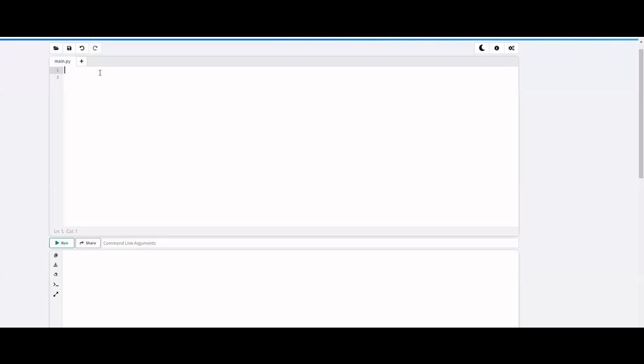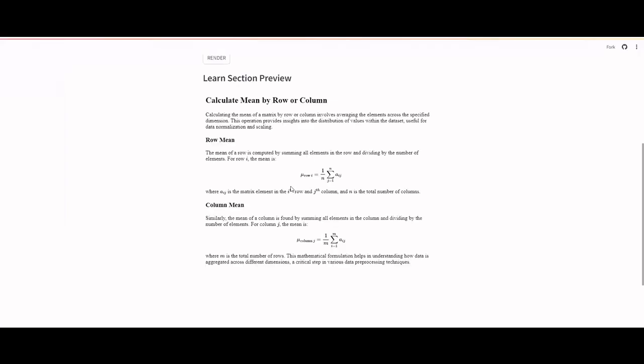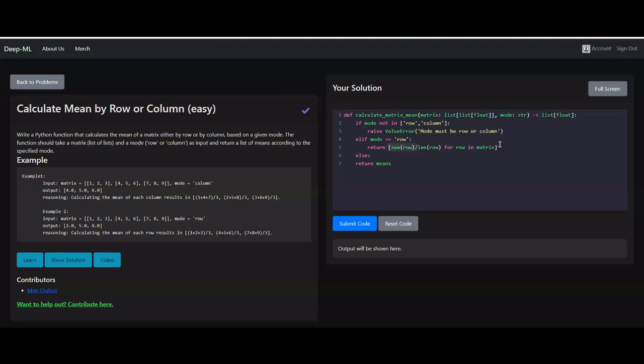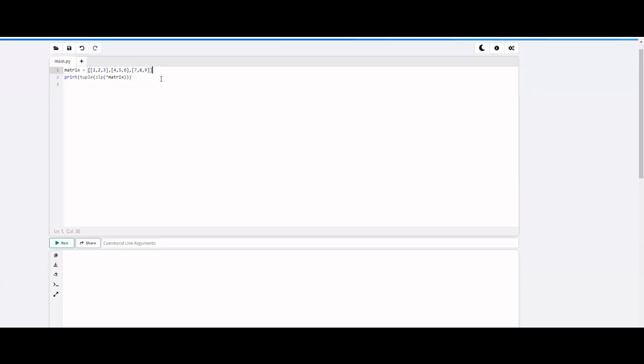Here I am looking at a Python console, and here's some code that I made. So here I defined a matrix, and let me just also run this little piece of pseudocode here for you to see. So the first print is going to be the means of every single row.